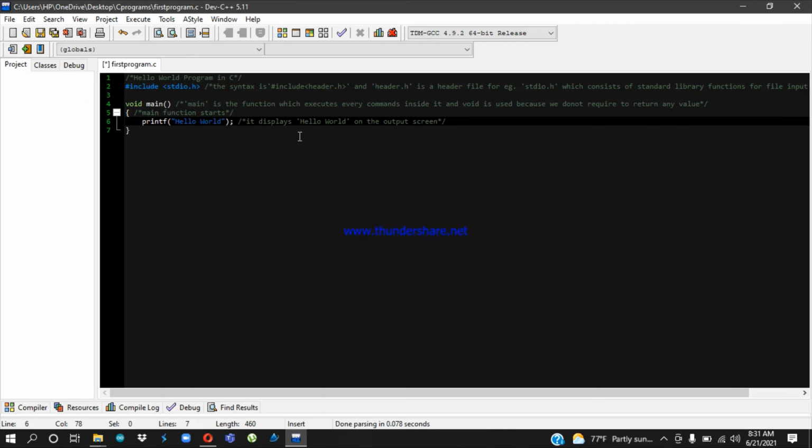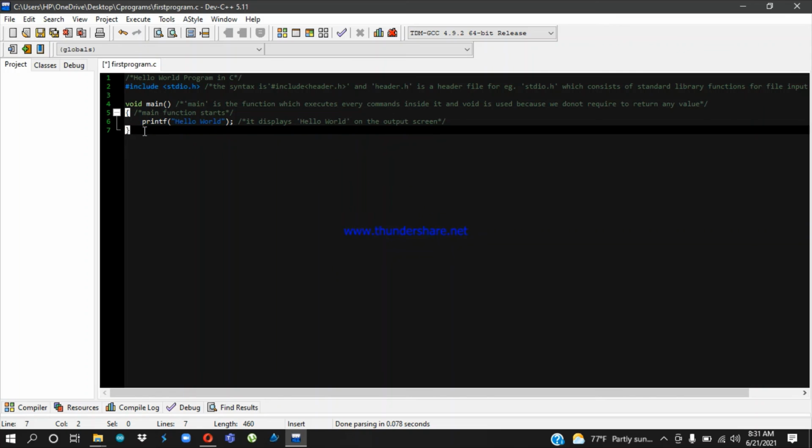Now let's add our final comment on our last line. You can see this bracket. Main function starts, main function ends. Now let's add a comment here: main function ends.